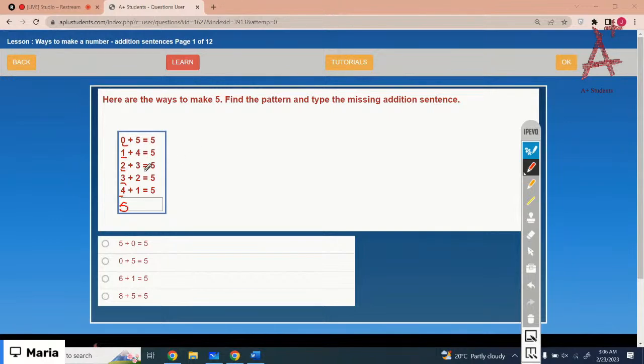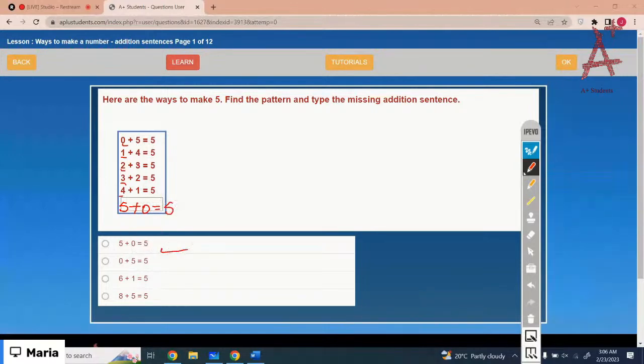Got it? That means for the next one, the first number is 5. Now just look at the second one. 5, 4, 3, 2, 1. For each next number, the number is decreasing by 1. Got it? 5 minus 1, 4. 4 minus 1, 3. 3 minus 1, 2. 2 minus 1, 1. So right after 1, the next one is 0. So 5 plus 0 is what number? 5 plus 0 is 5.